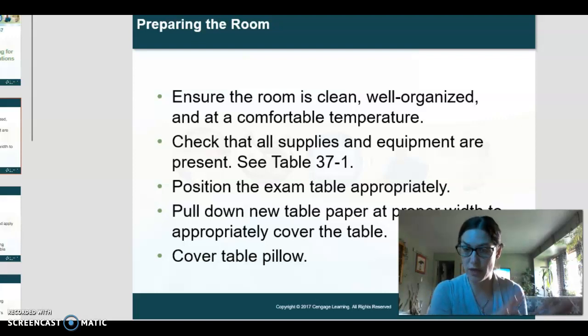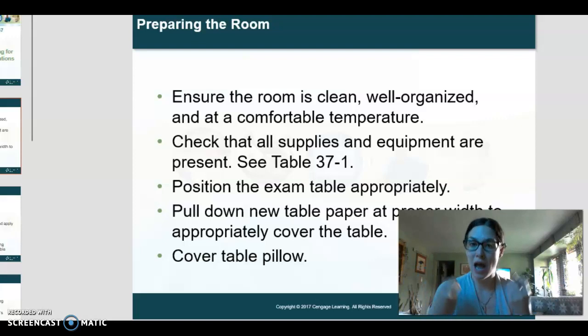If you do that in my facility, that is a write-up because that is not sanitary, especially in an era where there could be potential viral infections. We have to make sure our rooms are completely disinfected. A dirty paper table shows your patient coming into the room that this is not a well-run oiled machine. It's gross. Please don't do that.